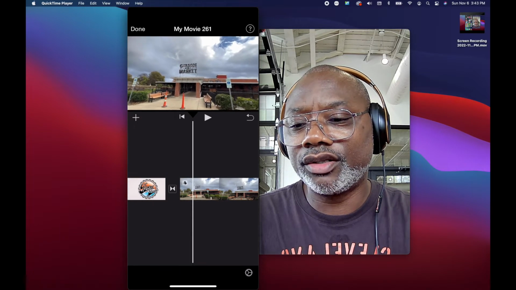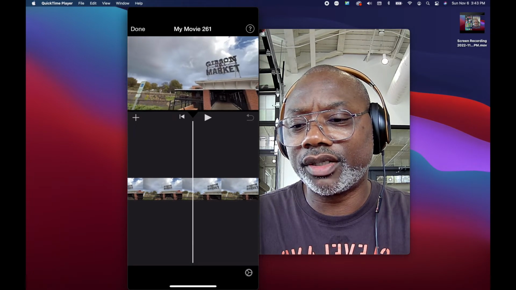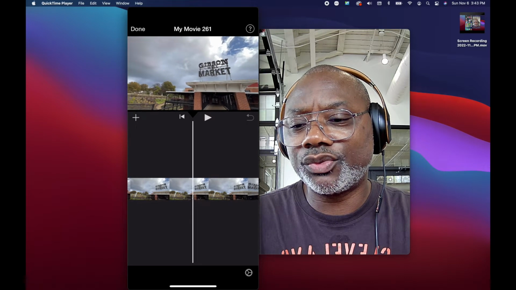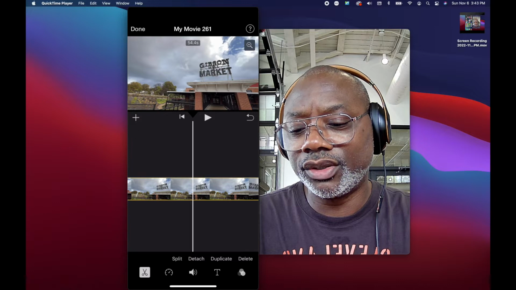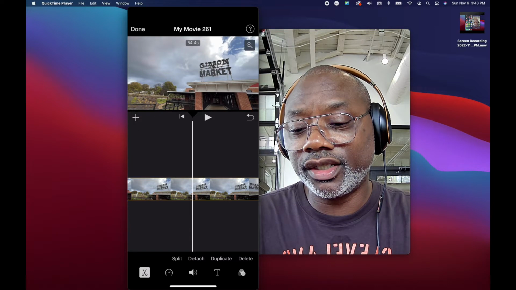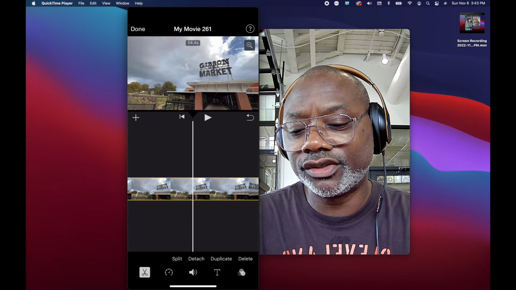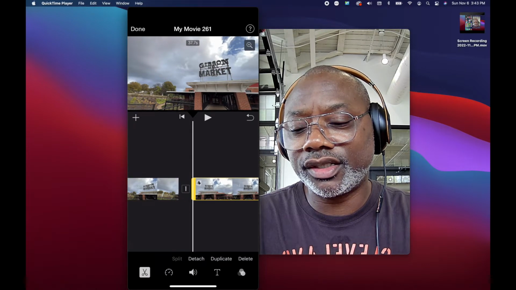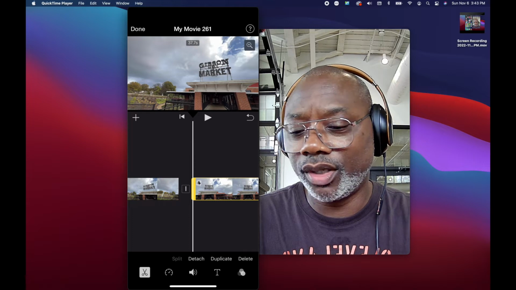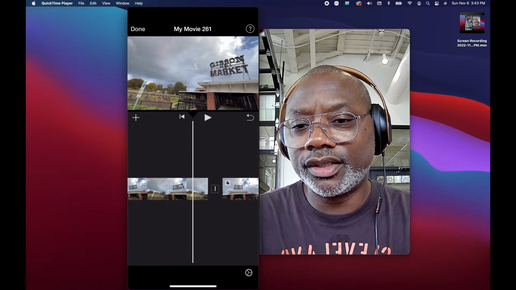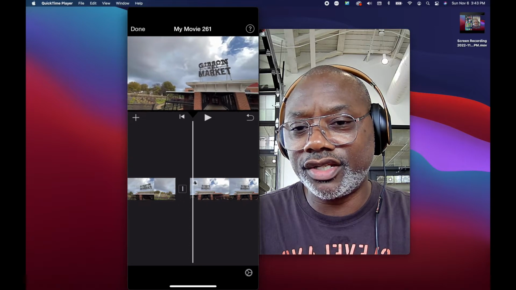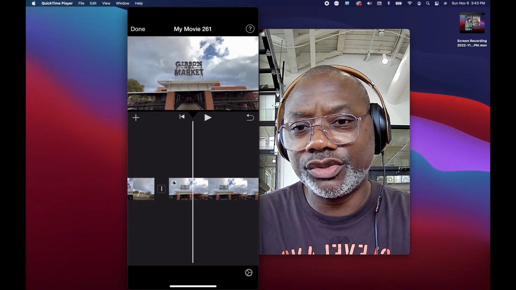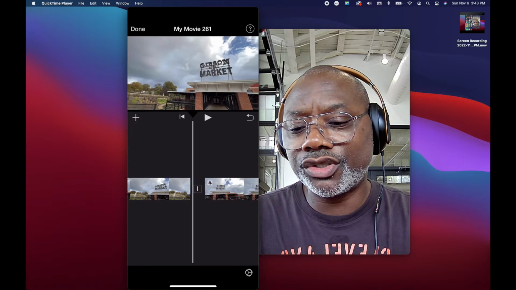I clipped part of the video. I didn't clip the video yet, but I'm going to clip right there because I just want to get a slow motion pan of the sign. So click the clip first, get it highlighted, click the scissors, then you click the split option on the bottom. That splits the clip in half, or in whatever portion you clipped it. The good thing about that is it does not alter the video. It's a continuous flow still, even though you've cut it. And I'll show you why that's important later.